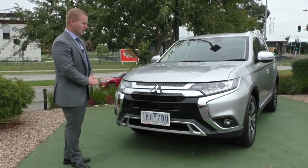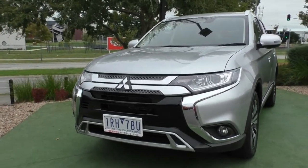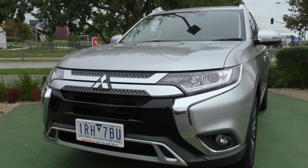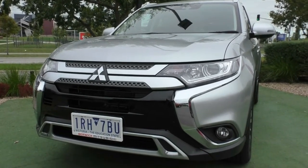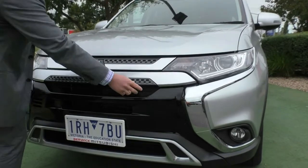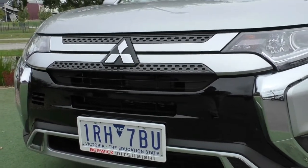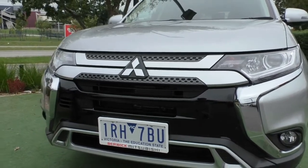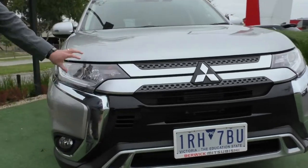Starting at the front, you'll see it's in line with the whole Mitsubishi program now, with that beautiful diamond shield front. Got the nice chrome accents around the outside of the centre, but also that really nice finished high gloss black section through the middle. Now there is a large number of accessories available. We recommend things like your tinted bonnet protector, your headlight covers, just to protect any stone chipping that might occur at the front.